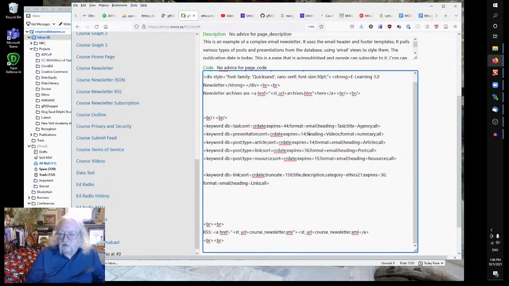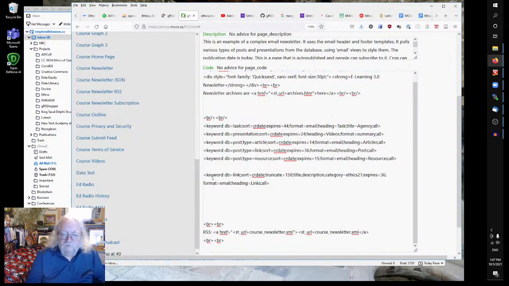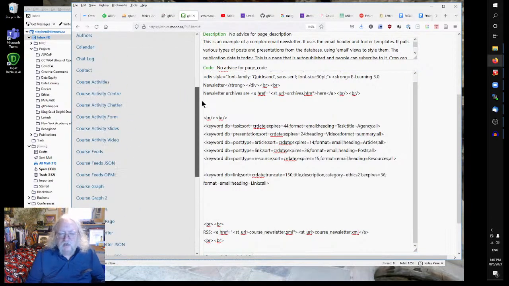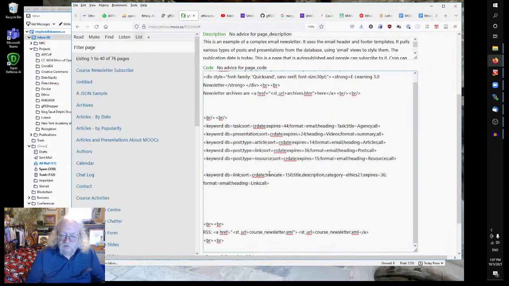I don't need this tag. Expires equals 14. We'll make it expires equals 24, and the format will be summary just like before. So instead of putting the media directly in here, I'll put the presentation in here. That way it'll result in a more elegant way of viewing this.